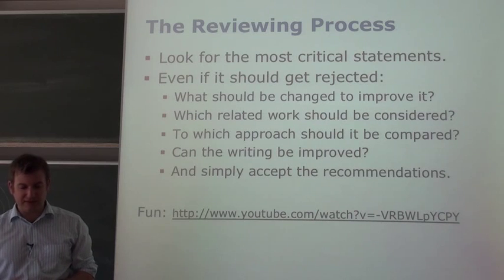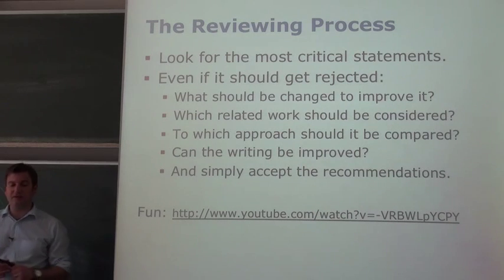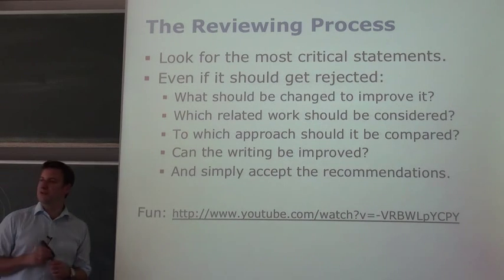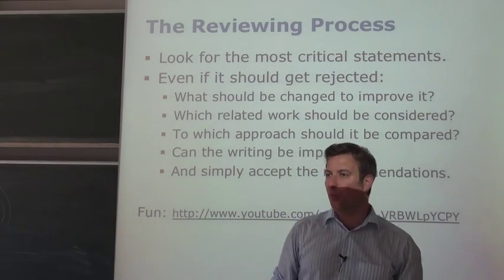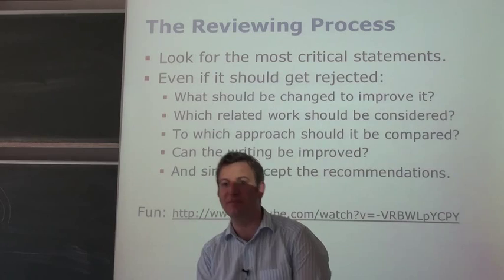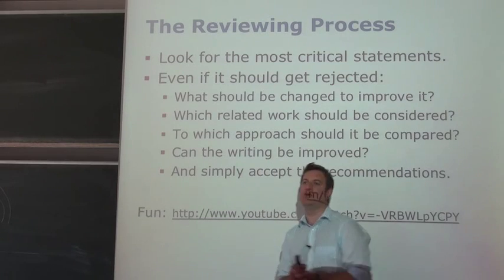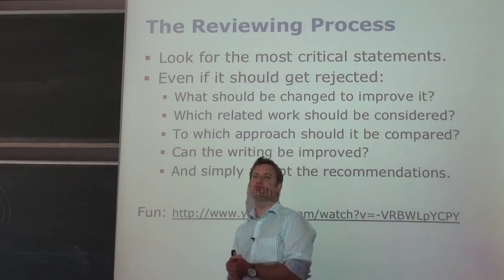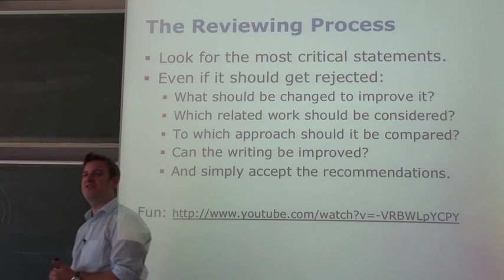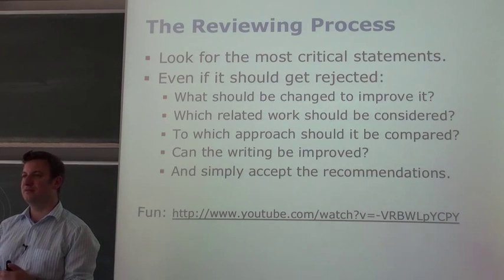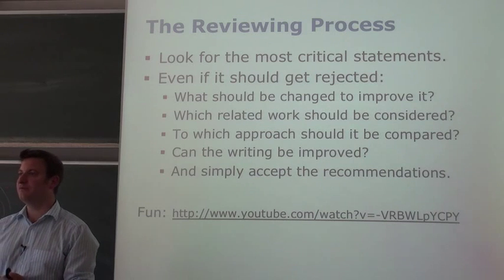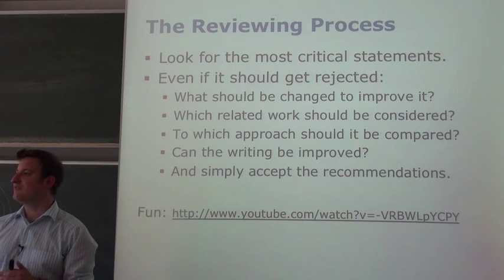Okay, that's actually it. So in the reviewing process, if you get feedback, look to the most critical statements. Even if you say, oh, this person hasn't understood at all what I wanted to say. This person is completely dumb. He has no idea what he has done. Maybe you're right to some degree, but typically it means you communicated badly. That means you failed to clearly describe what you have done and what the advancements of that are.